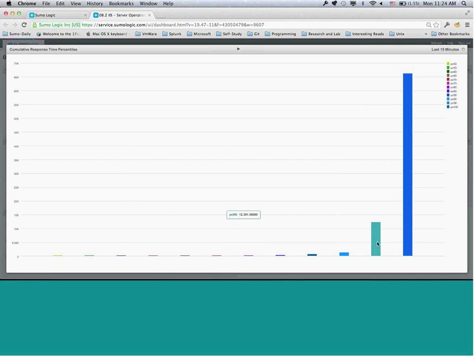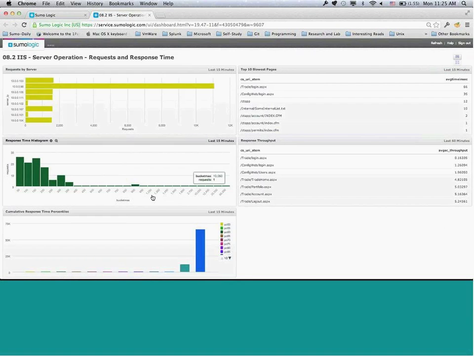When it comes to 98%, the number jumps to 12,000. Especially the top 2% is very unusual. It's between 12,000 milliseconds and 65,000 milliseconds. So it is the top 2% that I need to look further into.